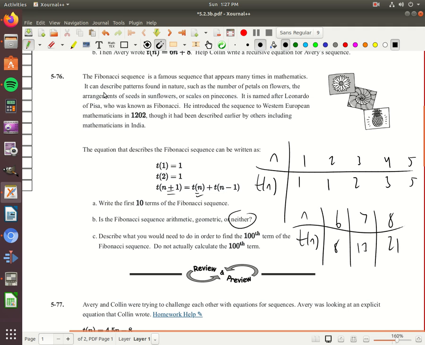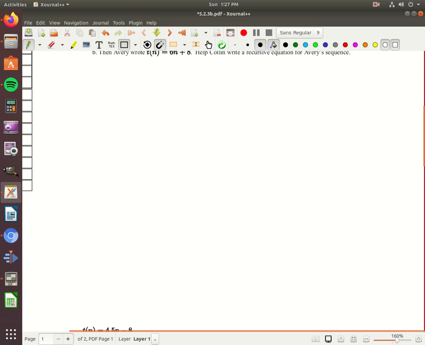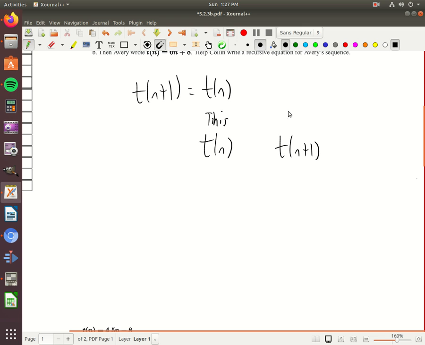As a real quick addendum, I want to add one thing that I probably discussed in class. Anyway, I never actually saw t of n plus 1 and t of n as a student. What we did was the actual opposite. So again, think about this. If this is t of n, and you want the next term, it's t of n plus 1. So this is this term, this is next, and this is previous.